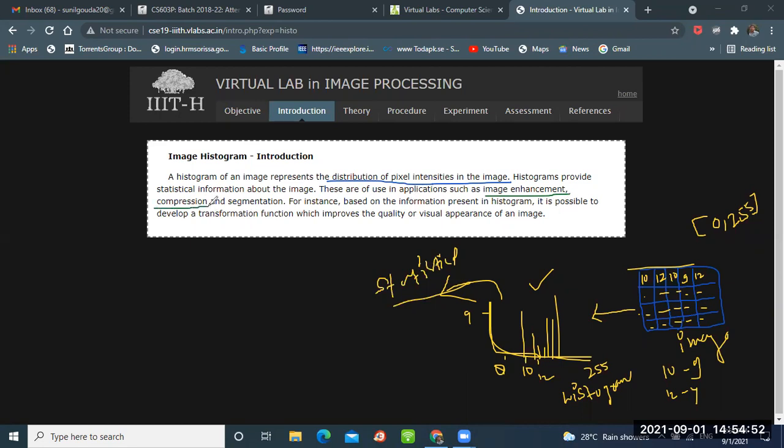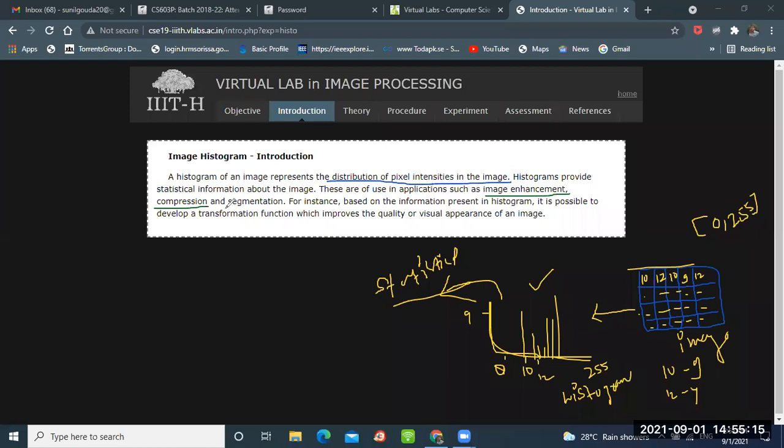Whenever we want to send data over a low bandwidth, we need to compress the images so that the size can be compressed. For that also, this histogram representation plays a vital role.